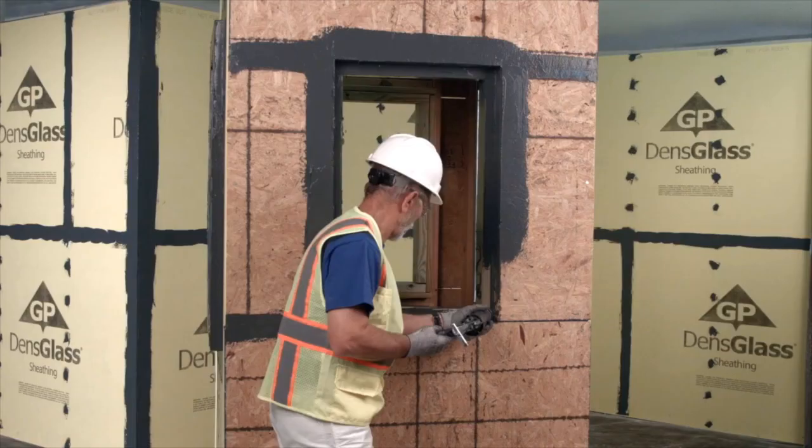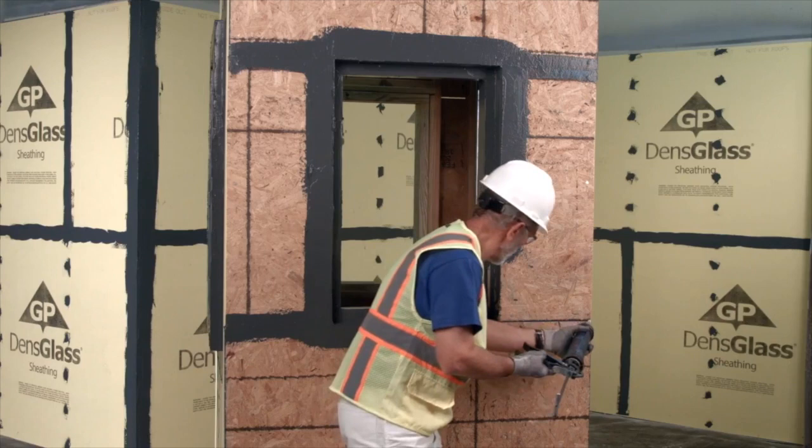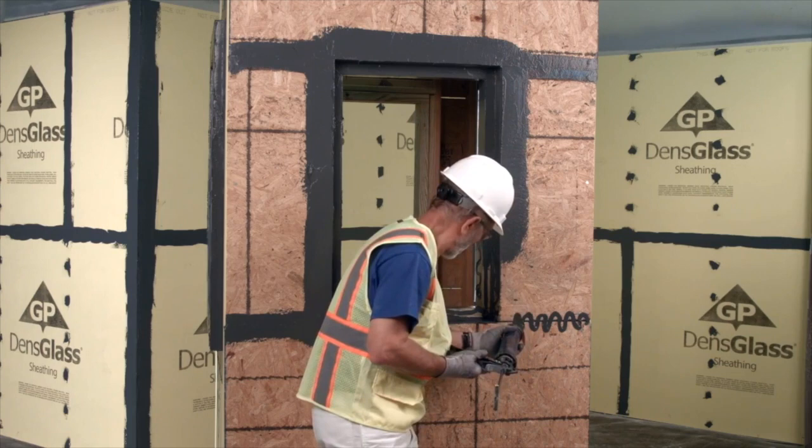Max Flash is a moisture-cured product that will cure faster in hot, humid conditions. Apply Max Flash in limited amounts so you can finish spreading it well before it begins to cure.